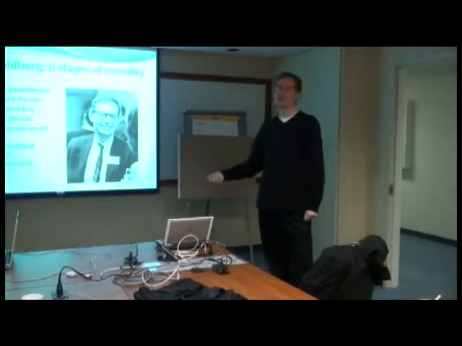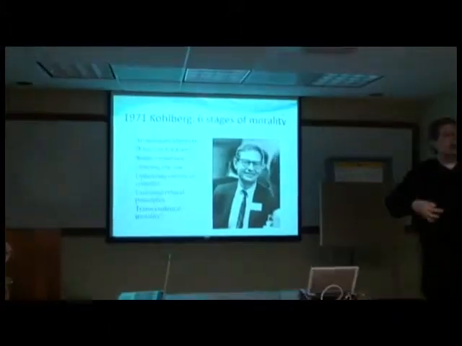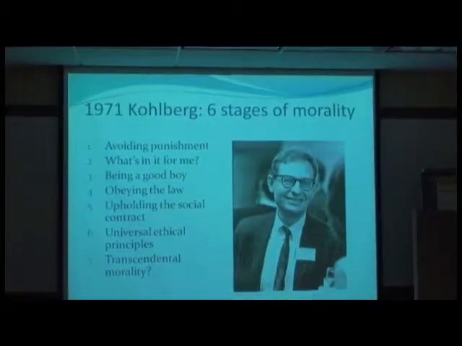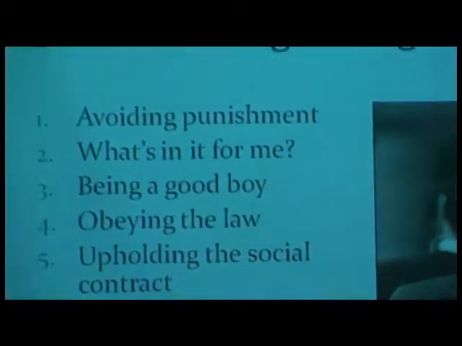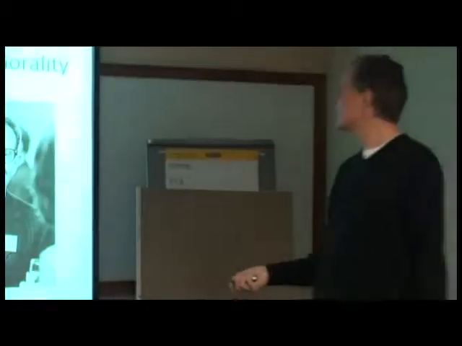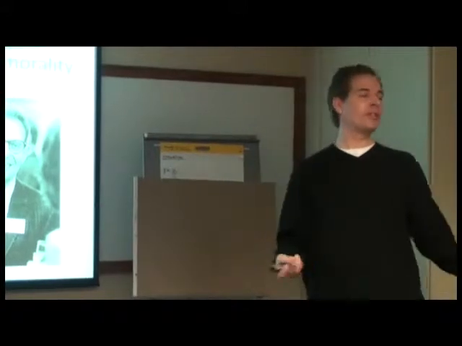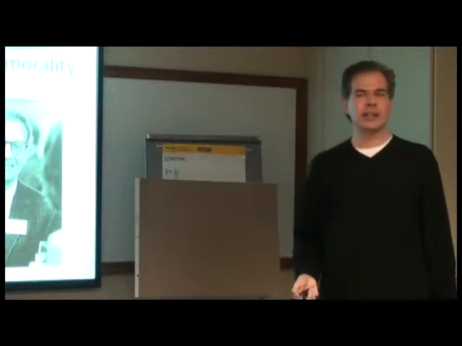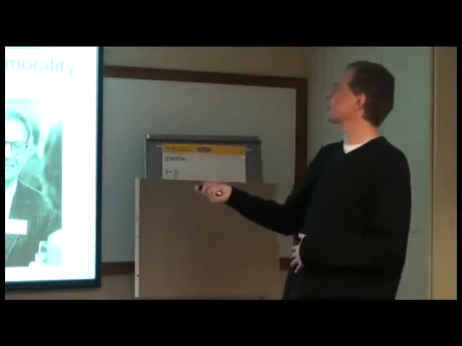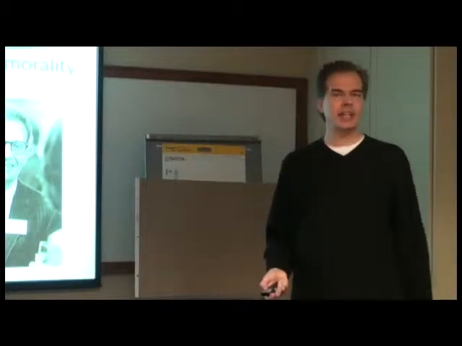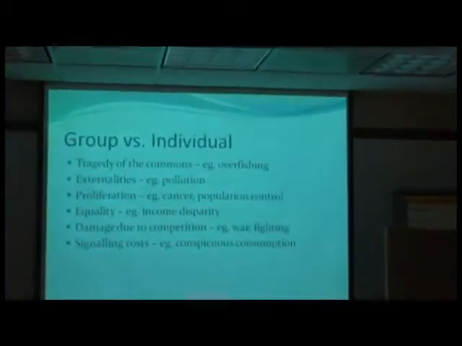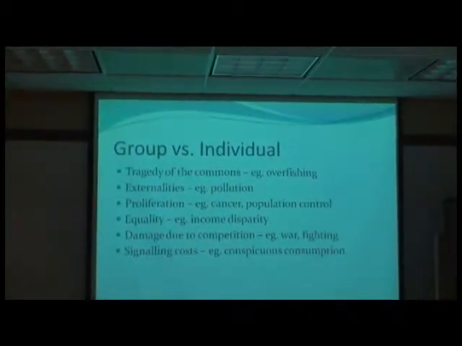There's thought to maybe be a seventh level, and these are identifying with larger groups, like the family group, the local neighborhood, the society that you're in. Maybe with the whole world, maybe with all organisms, and then the highest level, a sort of transcendent morality. He only found a few people, so it's not clear that that really is a separate thing. They identify themselves with the whole of the universe in a way. And so we are in a process of moving along this, but we have a range. Each individual is sometimes at different levels, and as a society, different societies are at different levels.